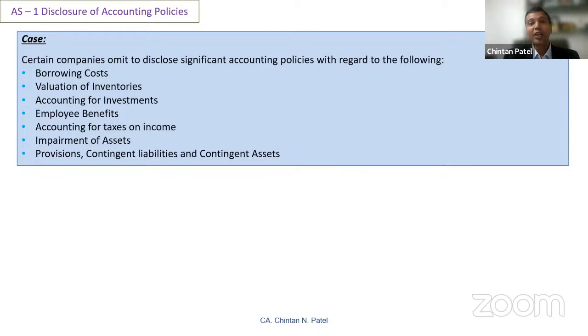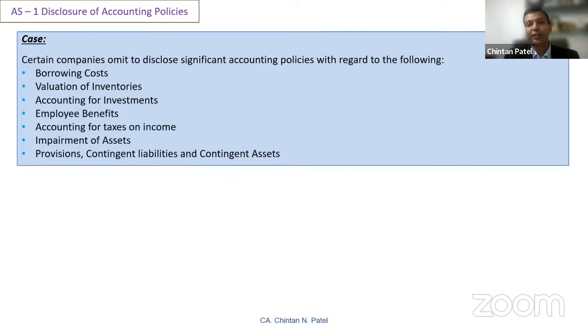Yes, you are required. Why? If you are not recognizing impairment, it is because of the accounting policy which you have selected. So in impairment of assets, you mentioned that the company does compare the assets carrying amount with the recoverable amount, and wherever the carrying amount is higher than recoverable amount, then impairment is done. So if the company doesn't have any impairment loss, why is there no impairment loss? Because it means that the carrying amount is not higher than recoverable amount, or recoverable amount is higher than carrying amount. That is the reason why the company has not done any impairment. So impairment of asset policy is required even though you don't have an impairment.